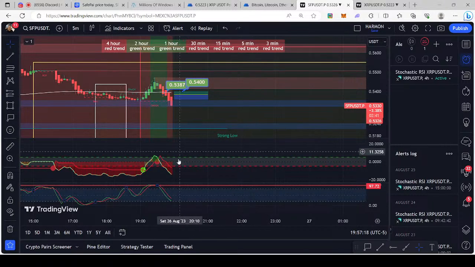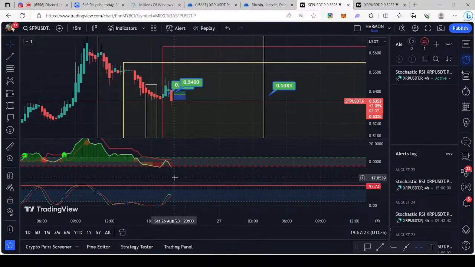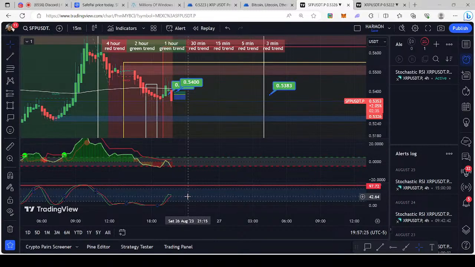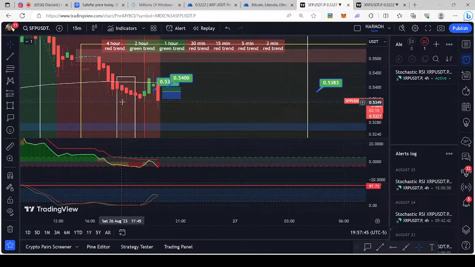Now I would let the 15 minute reset again, or at least the 5 minute. And this is where I would be waiting for the 1 hour to show some type of life, to get to the bottom. Whatever this next pull down is off the 15, when it reverses back up on the 15, I would be looking for the 1 hour to show some life. And then I would get the last big pull down there. But this thing is going to keep dumping here. It's getting too heavy on it. All right, so you're going to see a big dump here.